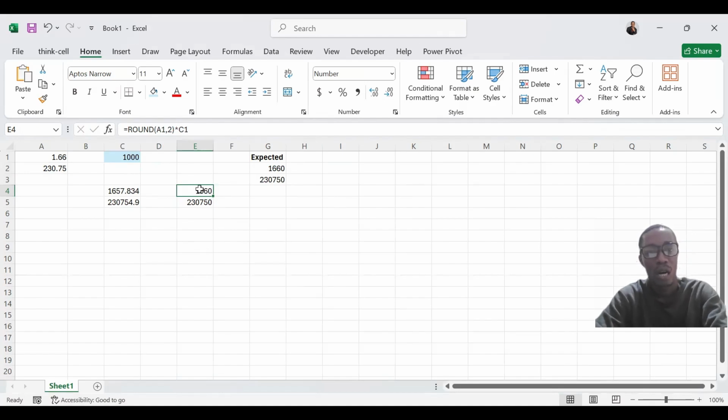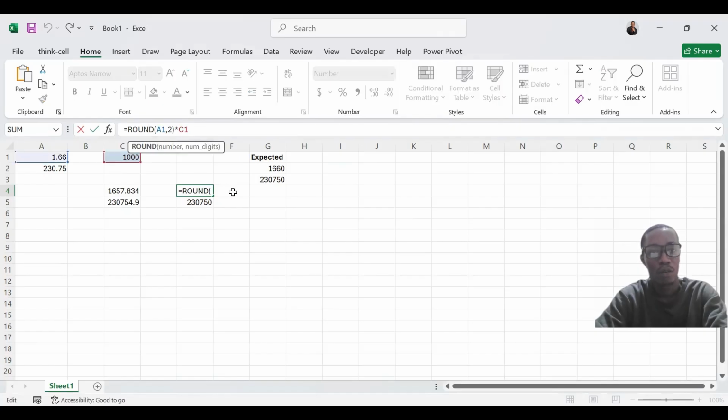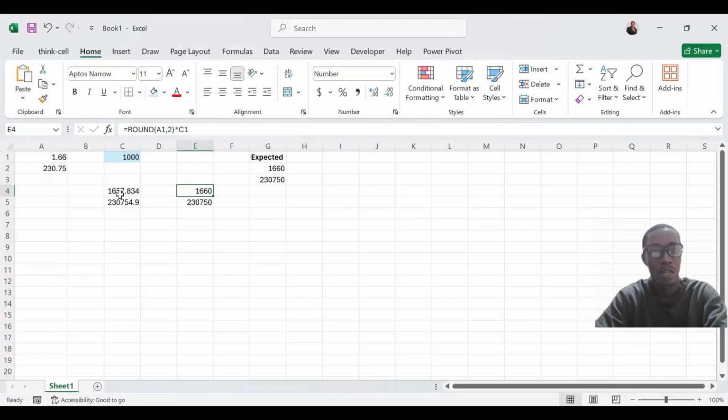So this is just how this ROUND function can help you perform this. If you want to use this decrease decimal method, it will show you on the sheet that it's decreased, but Excel has not really decreased it. For you to sufficiently decrease it appropriately, you use this ROUND.